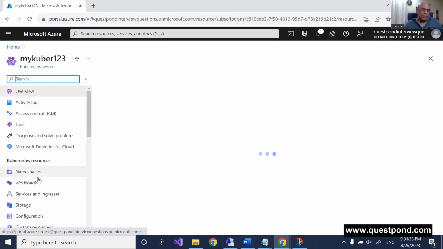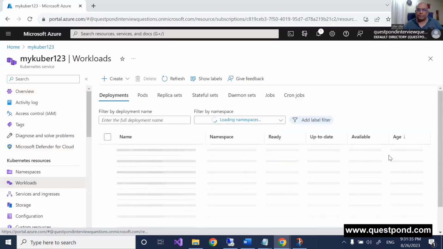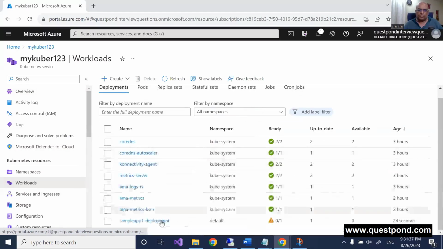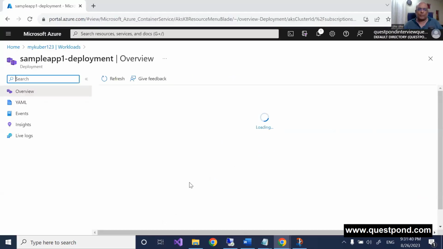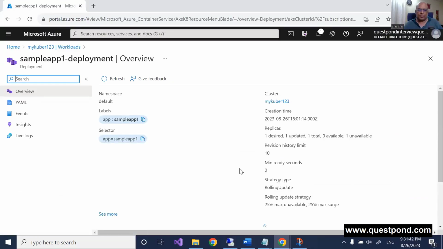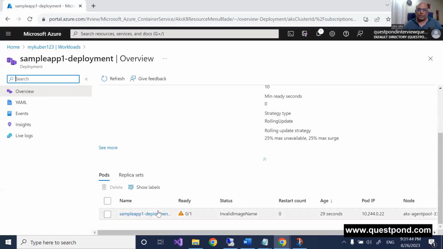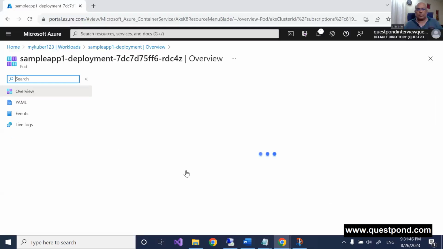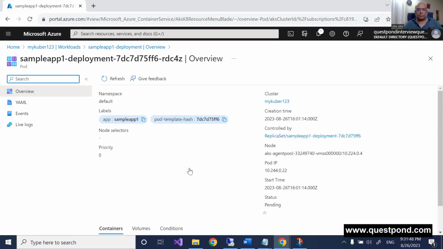So I went here, and then I looked at my workloads, and that is it, sample deployment, and let us see what happens now. Invalid image name. Is it? Why is the image name invalid?